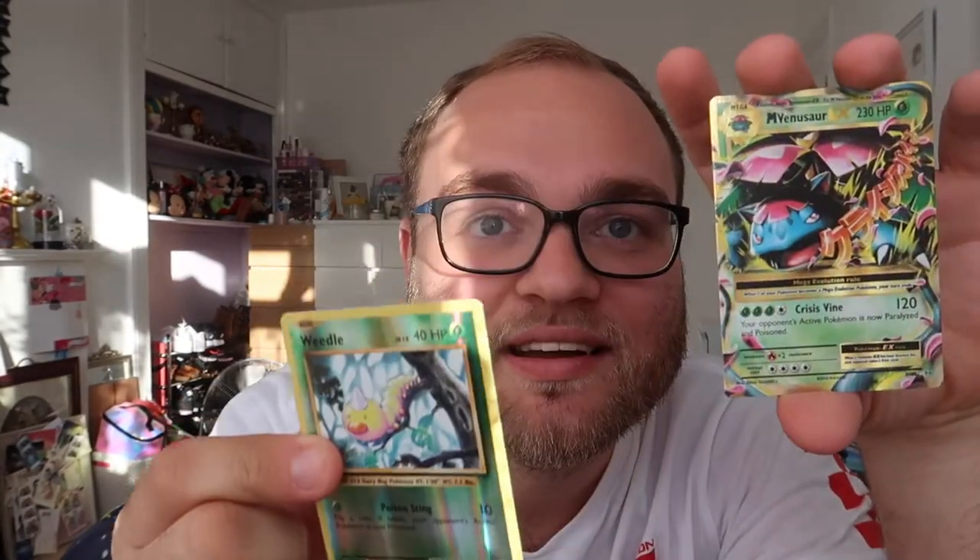Cards: Super Potion, Charmeleon — to go with our brand new Charizard — Venusaur Spirit Link, Vulpix, Sandshrew — all these cards are in every pack it seems — Onix, Magikarp, Energy, Beedrill... I don't know what this is but it had a really cool border. And... a Mega Venusaur EX! I'm knocking things on the floor.